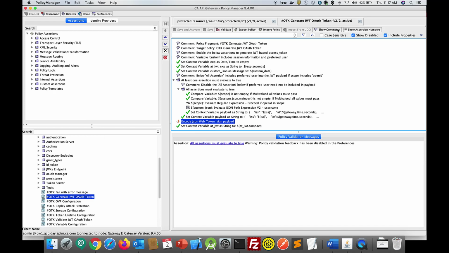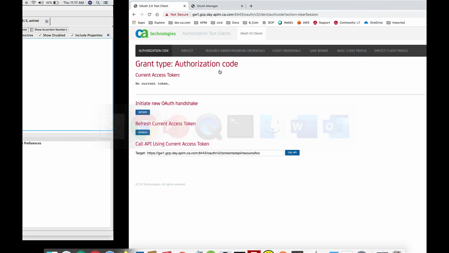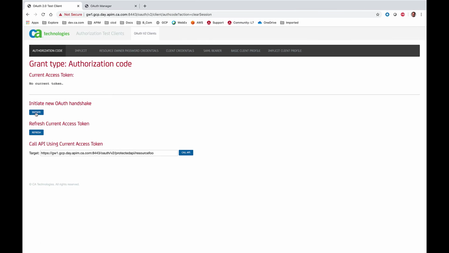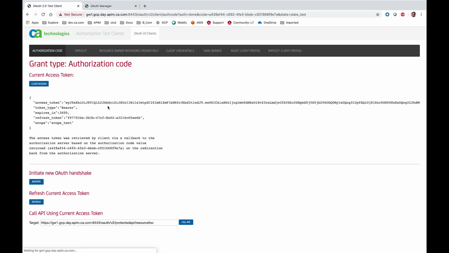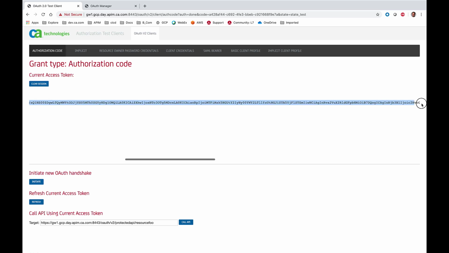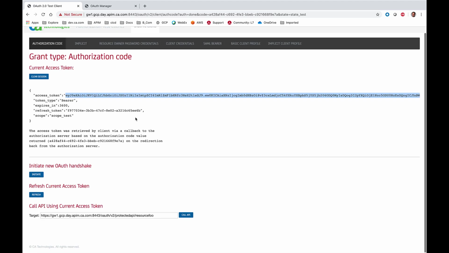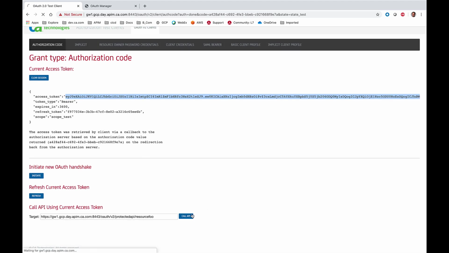So now that this is enabled, we can go back to our sample client and issue a new OAuth handshake, grant the application, and now we see we have a JSON Web Token rather than a UUID. Signed and available to be validated by backend systems with no connection to the OAuth server.